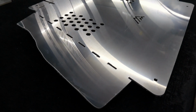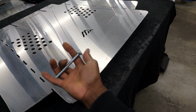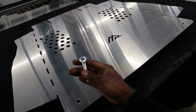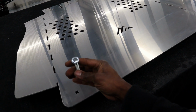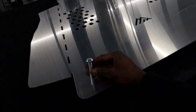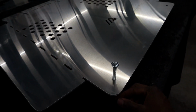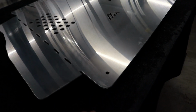Specifically because I wanted to install this right here. This is a carriage bolt. The reason I installed a carriage bolt, not a security bolt, is because, you know, those who go off-road, like myself, if you're scraping against rocks and whatnot, you don't really want to mess up your bolts, and you don't want to get dirt and grime all up in your security bolt. It just kind of defeats the purpose a little bit if you think about it.